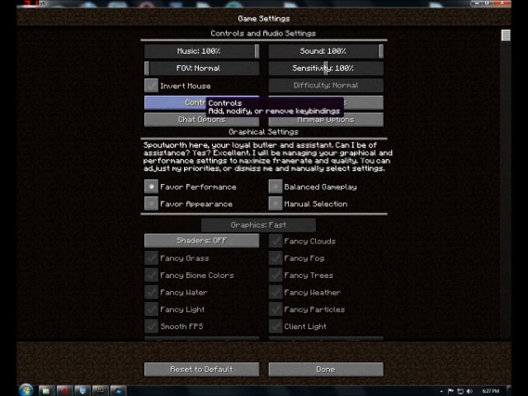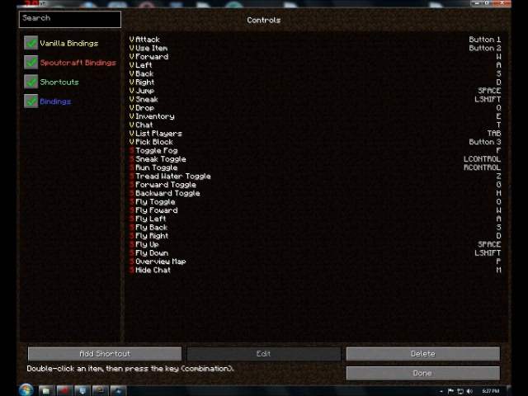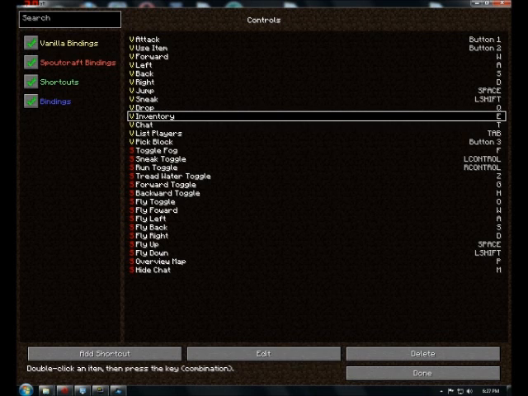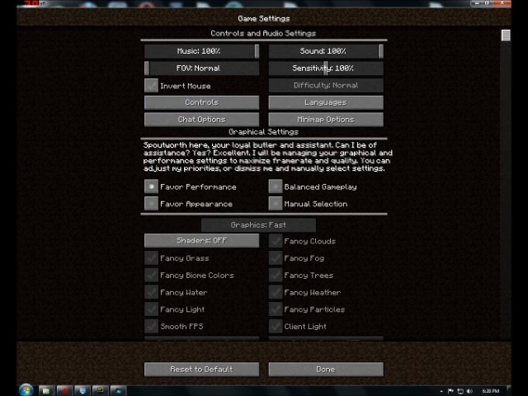A few other things, controls. Remember that you're on the default Minecraft controls here, which remaps inventory to E. You might want to change that back to I, just because it's really annoying. Apparently this one doesn't want to remap. There we go. Take a look at these other ones here too, so they might be useful to you.